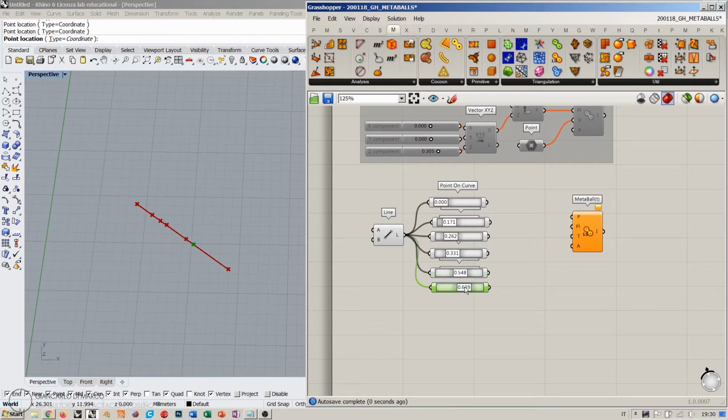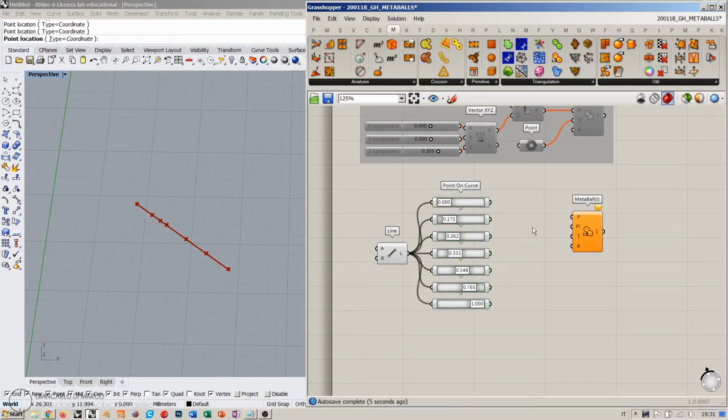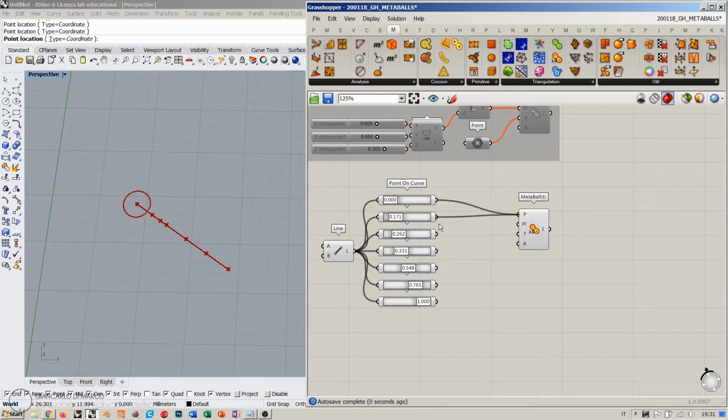Of course, there are more intelligent ways of doing this, but I just need quickly to have this weird set of points. And what I want to do is use all of these points as generator for my metaball.